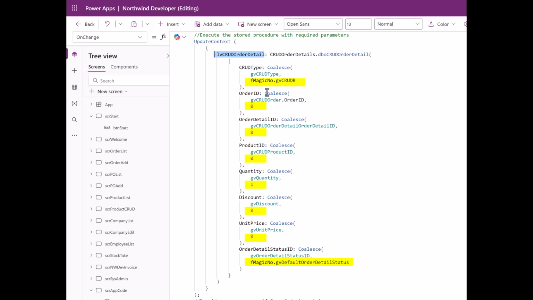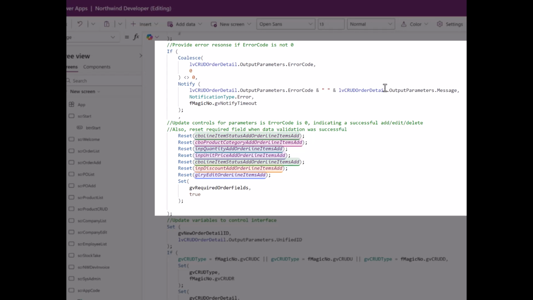We explained in a previous video that setting defaults, typically to 0 or null, enables us to select all or none of that parameter, making each more flexible. Next, we evaluate the error code. This is our standard error handler. We always get back a set of output parameters, one or more output parameters, which includes an error code. If it comes back as something other than 0, that indicates an error occurred.